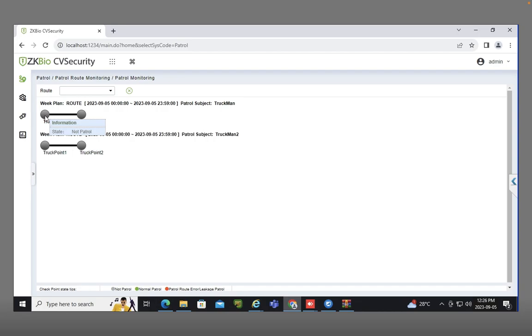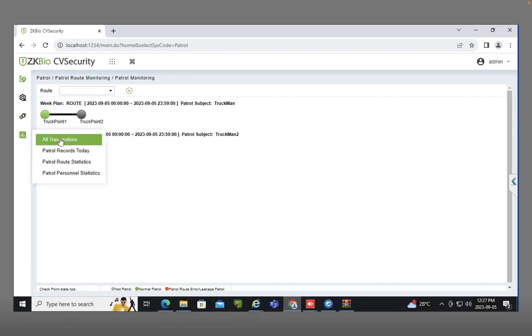So yeah, I'm going to change. You can see the status changes for truck point 1. Immediately I badge, the UHF identifies truck point 1, and there's going to be an indicator here. If it reaches up to 5 minutes or 10 minutes and the truck did not arrive at the next stop, which is truck point 2, or the truck did not come back to the facility, then the indicator is going to change to red.